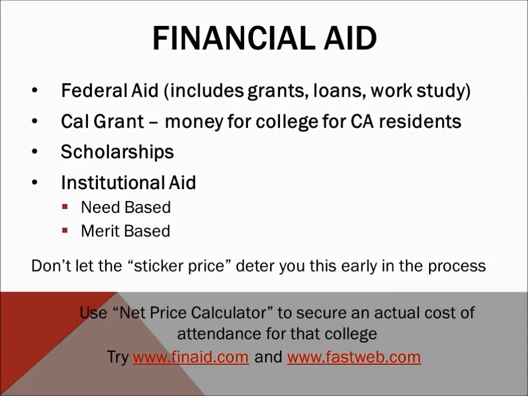Federal aid includes grants, loans, and work study. Cal Grant is a term that you will hear, and it's money specifically for California residents. Scholarships is a biggie in our department because we want students to realize that there are ways that they can work towards getting their education paid for. And with grants and scholarships, students, this is the way that you can finance your education without accruing a lot of debt.